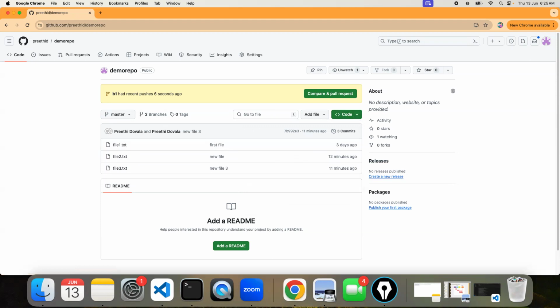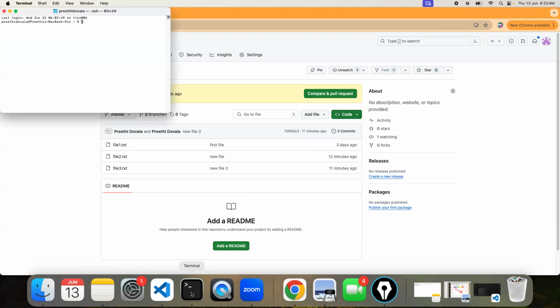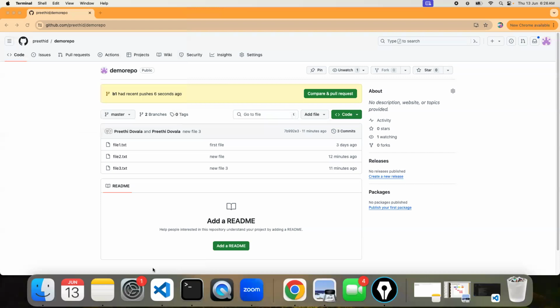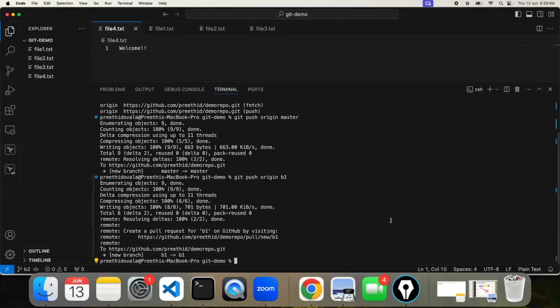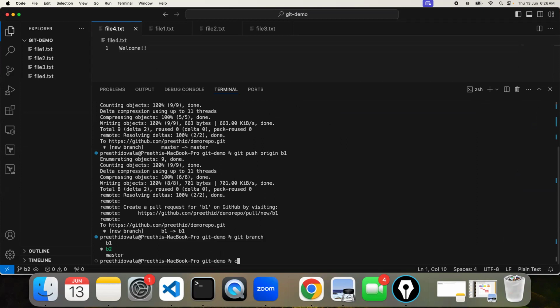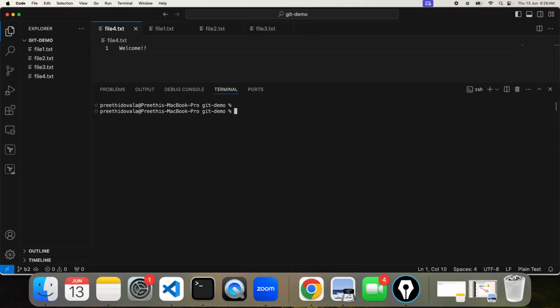Anyone can pull the code, but not anyone can push it. Only whoever has access to this can push the code. Like I am pushing here. I push this code, so only I can push the code. Git branch, so B2, only I can push the code.